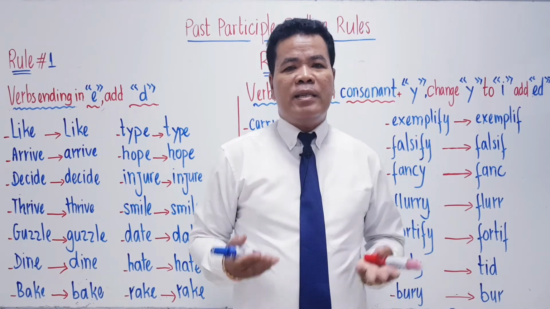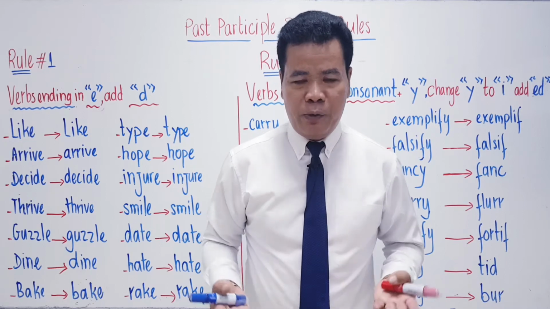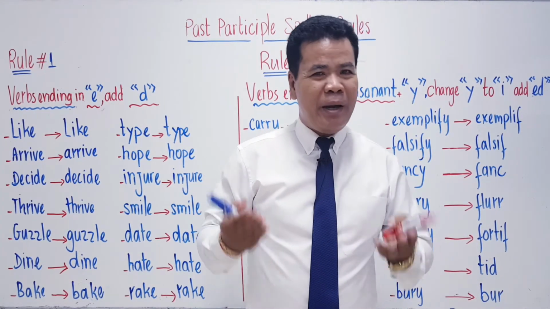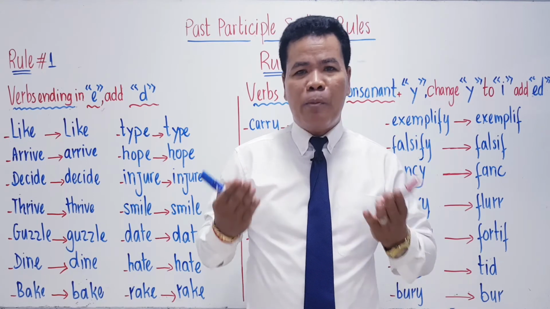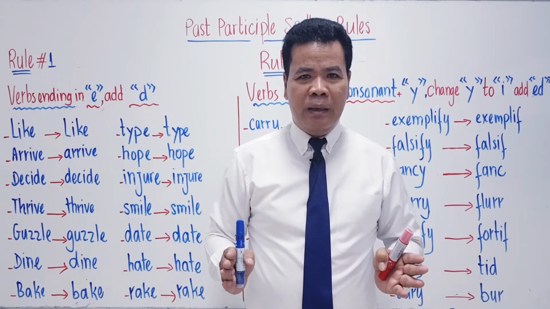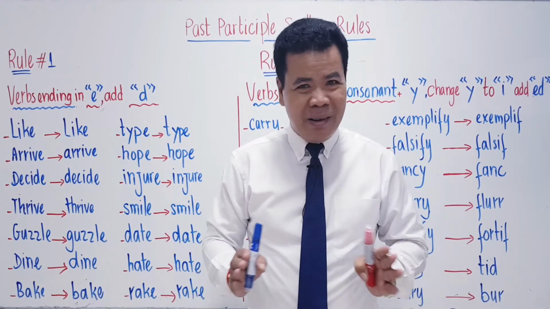For today's lesson, we are going to learn about past participle spelling rules. Do you know the reason why you have to learn about it? Because it is one of the most important parts of the present perfect form. To be honest with you, I think it's not very easy for you, but there is nothing you cannot do.